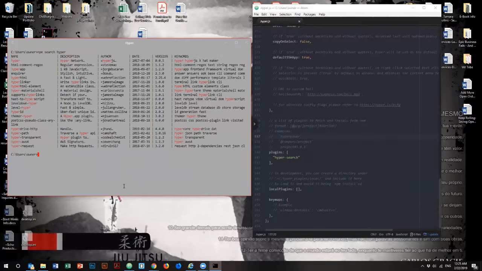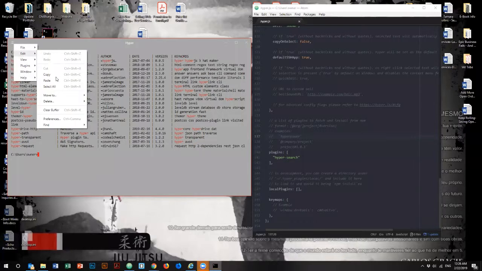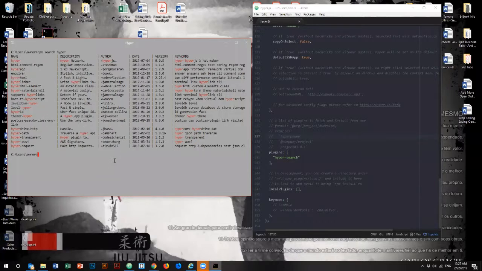We'll do a quick search for the hyper again, and we'll do Control F. That's not the way it works. All right, so in the top here, the hamburger menu, if you click on that and hover down to edit, then you'll see find and toggle find bar, which is also Control Shift F. So Control Shift F, and you'll see the search bar there.